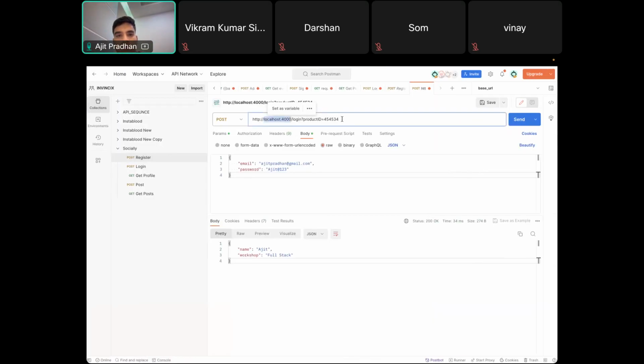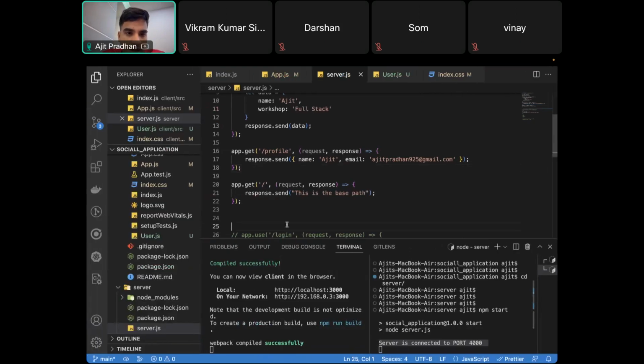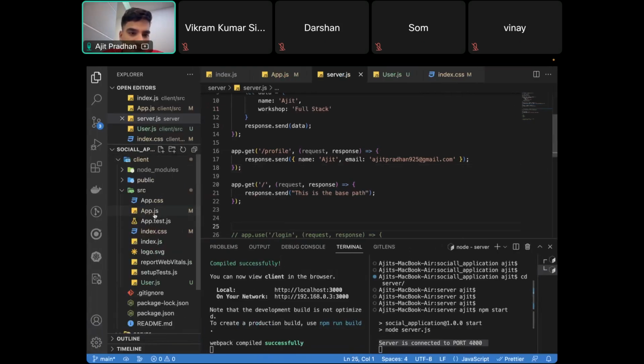Once I go here and change it to profile, and this is the get method, I can see my name and email. Currently this is also one kind of API calling, but we are using Postman. Now we are going to use our front end to make the request.